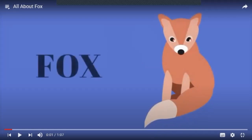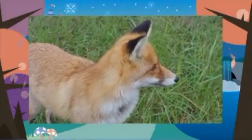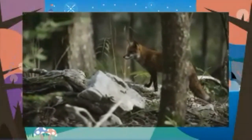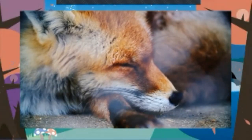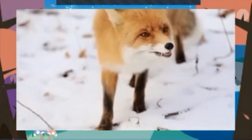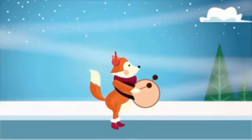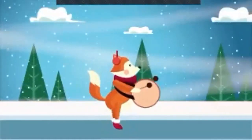The fox. And what do foxes eat? And how they're like. Foxes live in the jungle and also are found in some of the cities, wandering around. They're furry with bushy tails and they're very sharp and cunning. They can catch their prey anywhere. Even while sleeping, they can hear them out. They can also find their prey and food under ice and catch fishes. The female foxes are called vixens and the male ones are called dogs and the kids are called cubs.